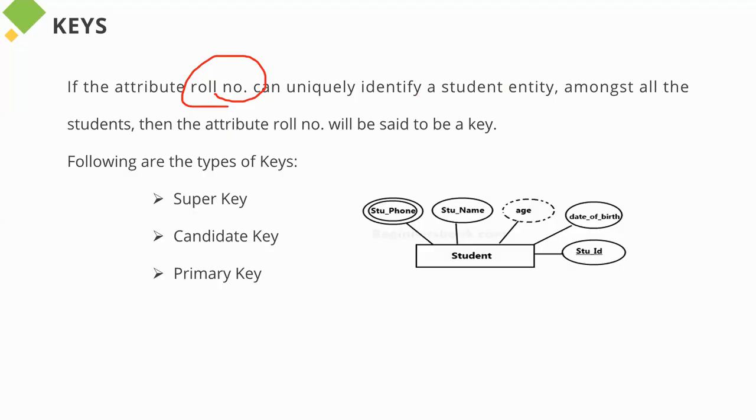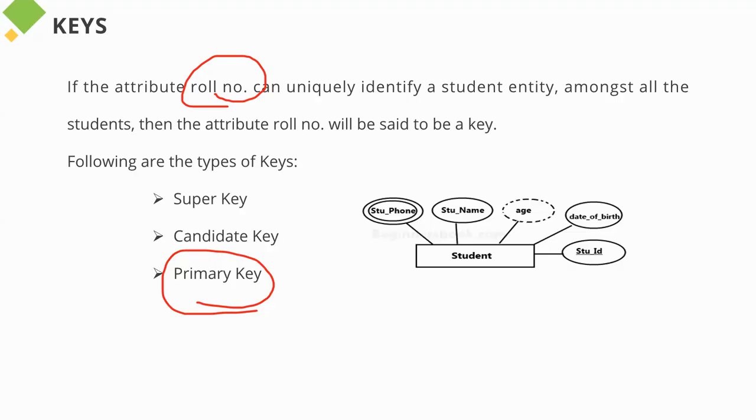Keys are of n different types. We will be having a special dedicated video on different types of keys. For now, the types of key are super key, candidate key, and primary key. Super key is a superset of all the keys, and candidate key is the minimalistic key. And the primary key uniquely defines the row. Like if you say roll number is the primary key, you can say it because it is uniquely defined, because no other two students will have the same key. Those are called primary keys.